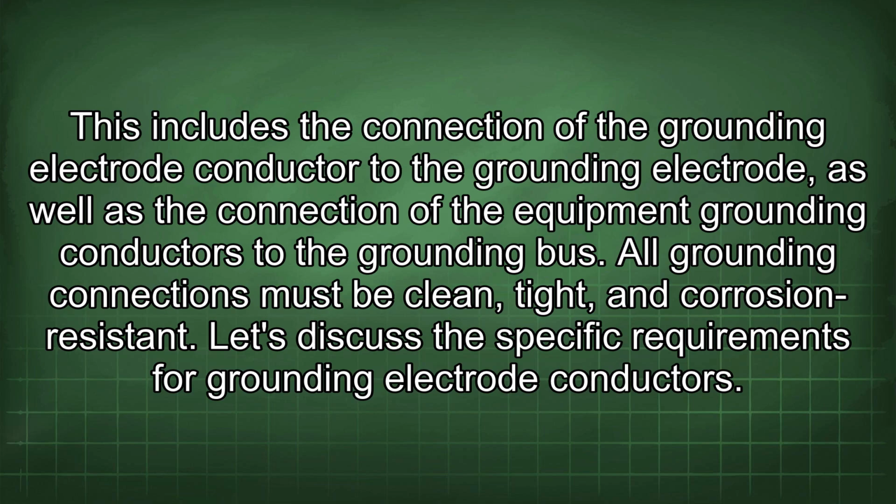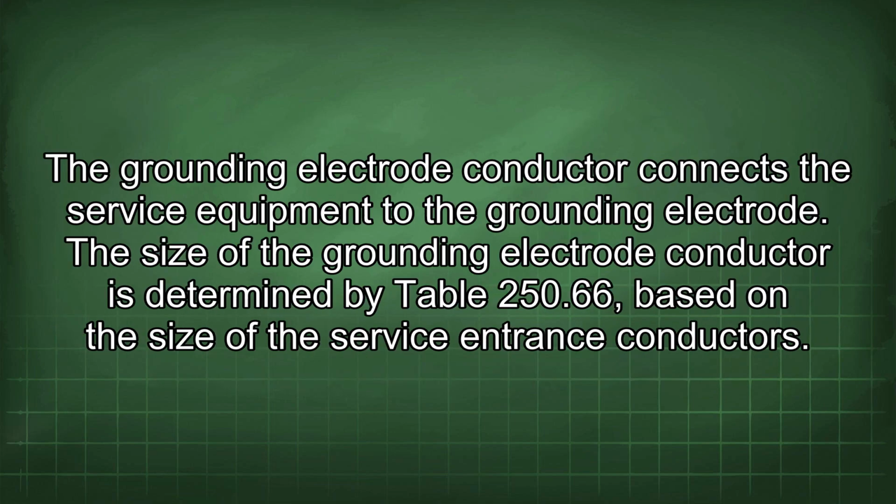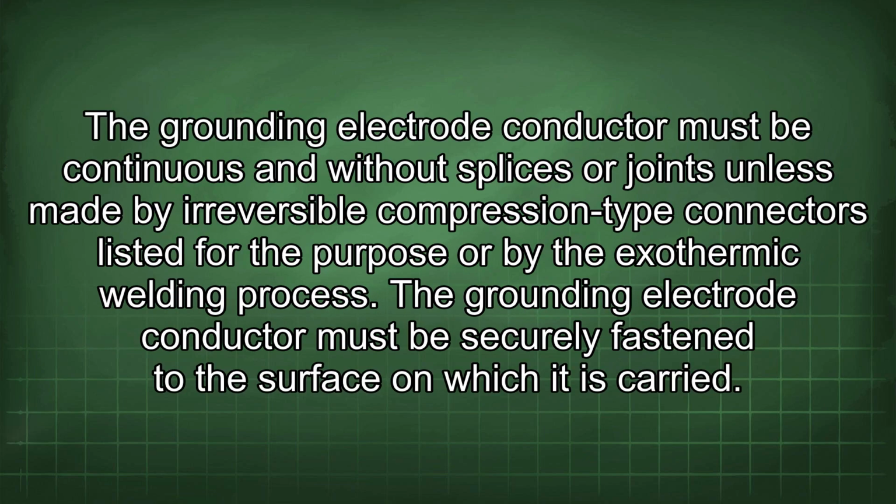Let's discuss the specific requirements for grounding electrode conductors. The grounding electrode conductor connects the service equipment to the grounding electrode. The size of the grounding electrode conductor is determined by Table 250.66 based on the size of the service entrance conductors. The grounding electrode conductor must be continuous and without splices or joints unless made by reversible compression type connectors listed for the purpose or by the exothermic welding process. The grounding electrode conductor must be securely fastened to the surface on which it is carried.